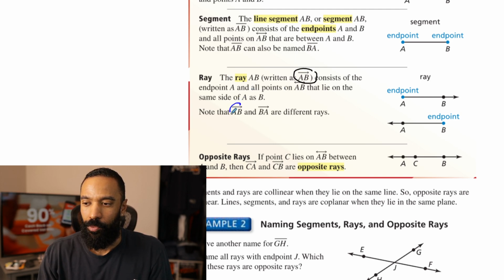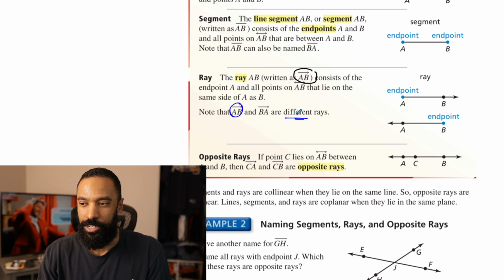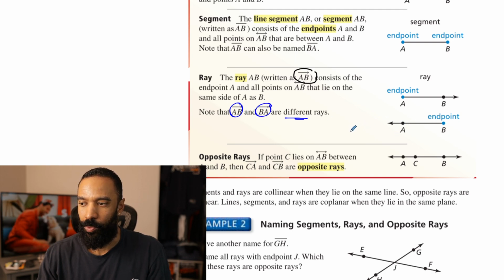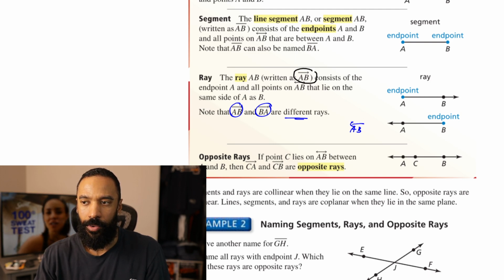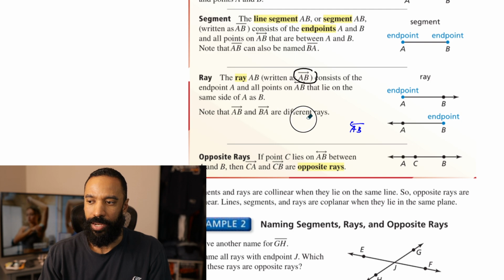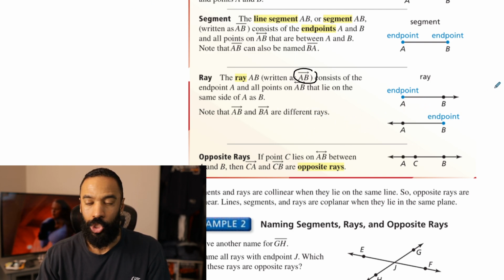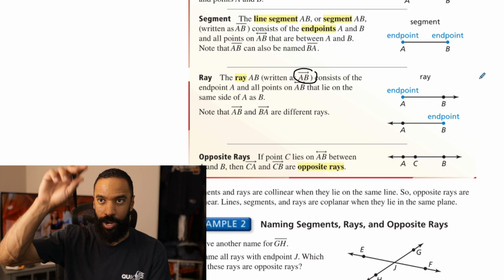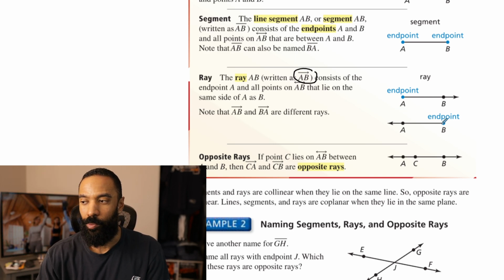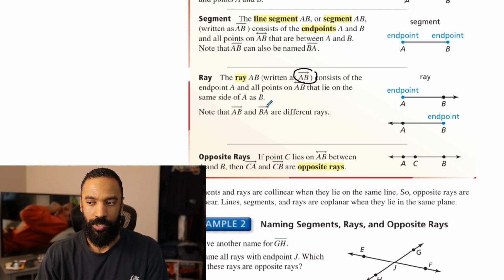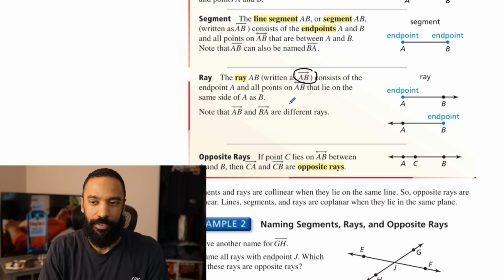Notice how the way that they're written right here, first of all, they are different rays. But notice how they're written. It's not like because this one goes to the left, we're going to call it AB and the arrow is going to go this way. This arrow in this writing is always going to go to the right. Once again, I want to make mention that it's not about which direction the rays are drawn, because again, it can be drawn up and down and diagonal as well. It's about which is the endpoint. And the endpoint always goes first, and the arrow always goes in this direction. Rays, once again, have infinite length.